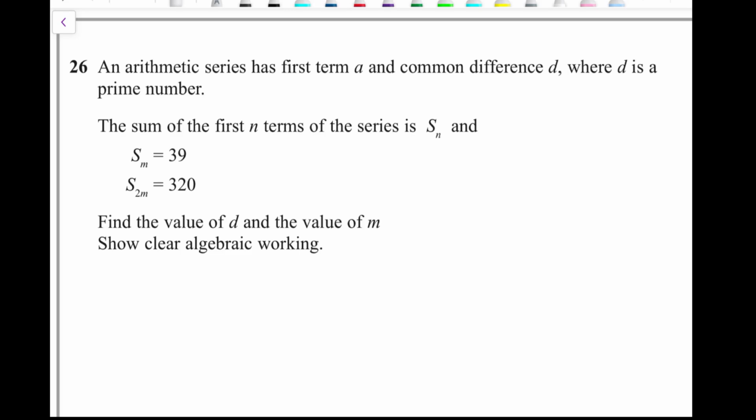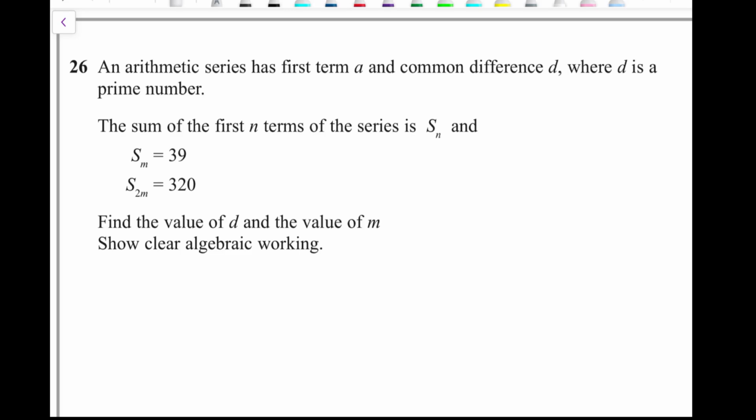All right, so I hope you've had a good go at this question. Now, you should have made some progress. You should have been able to set up a couple of formulas. What you will have noticed is I've put in the title that there's 3 unknowns and 2 equations, so that doesn't feel right. So the question is what you're going to do with it. How are we going to proceed with this?